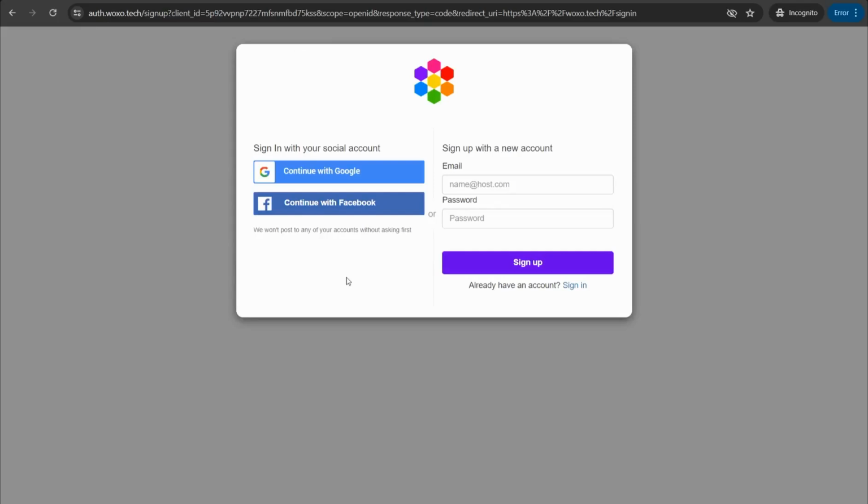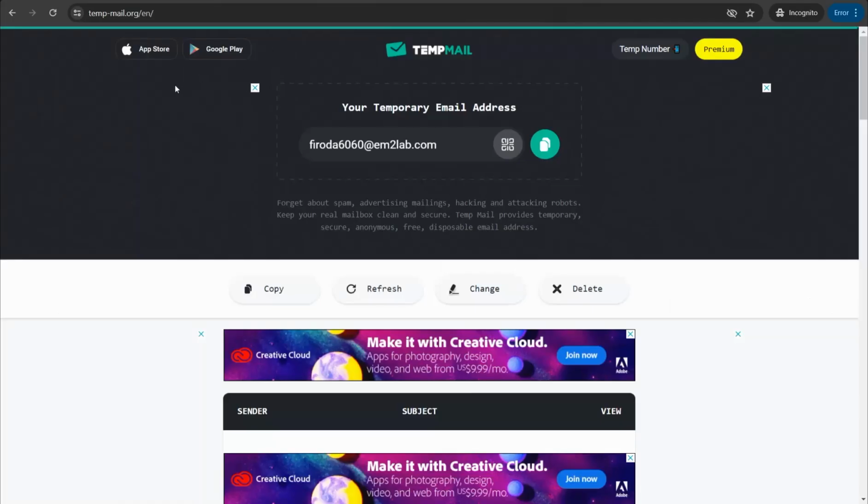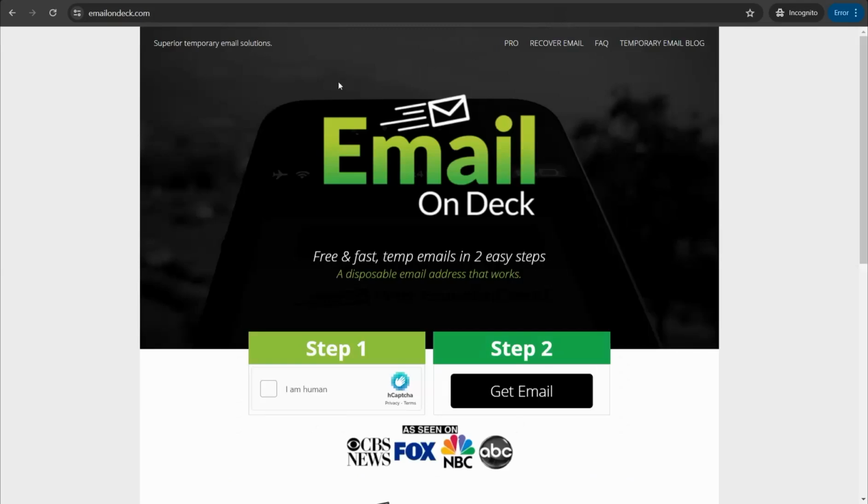And the first step here to use this amazing website completely for free to generate tens or even hundreds of your TikTok videos, you need to use a temporary email or disposable emails. So you can head over to websites like tempemail.org or emailondeck.com and so on to get a bunch of these disposable emails to use later on your Waxo.tech.